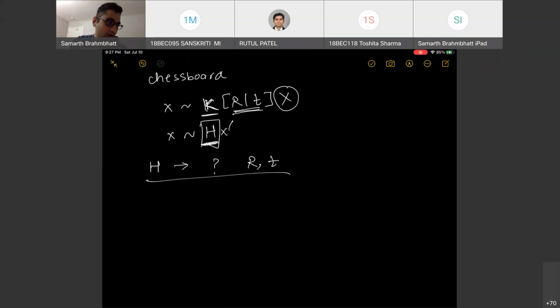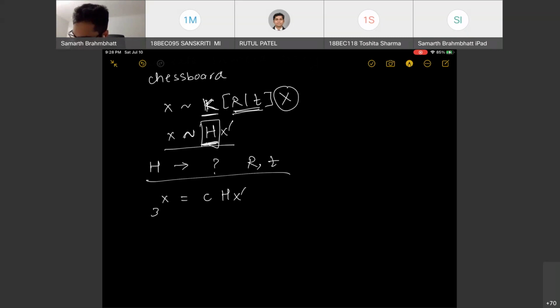But instead, what I want to focus on today is what we talked about last time: if your object is a plane, then you have this equation. This means that x is equal to any constant c times H x dash, if we remove this homogeneous sign here.